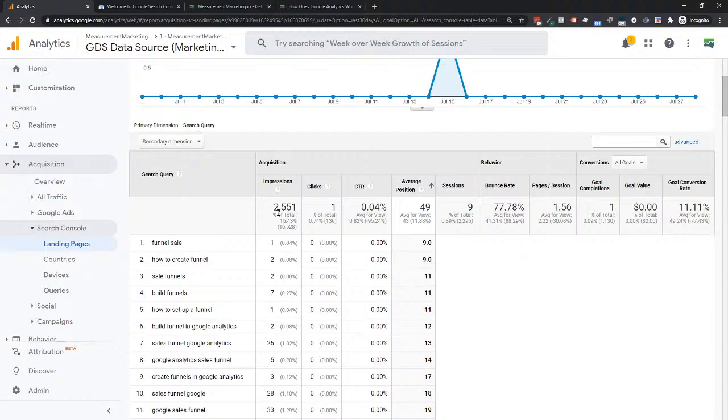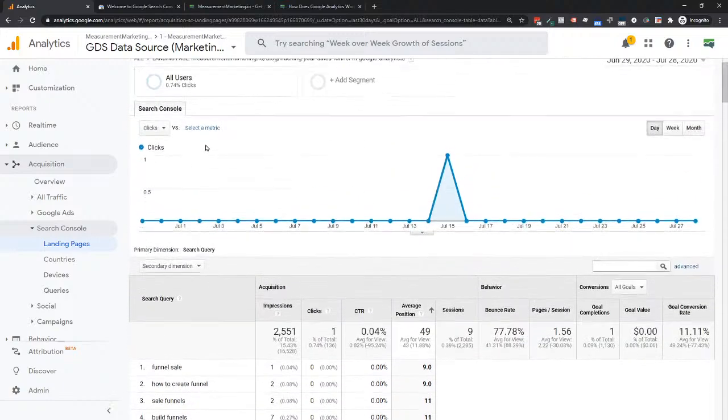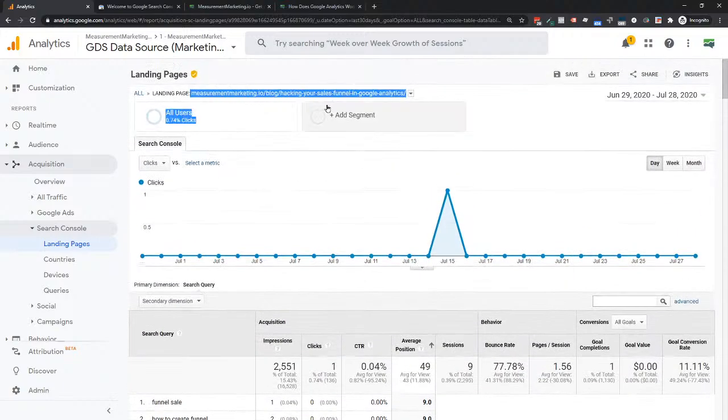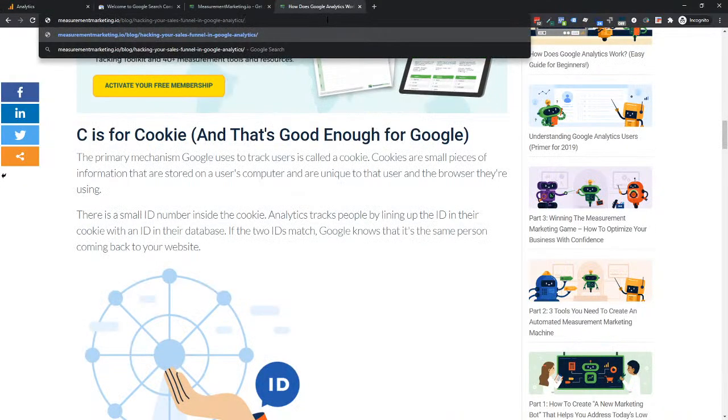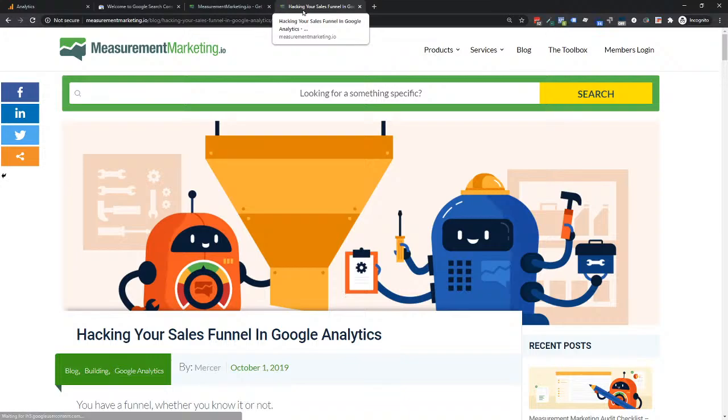I need to change how Google looks at my page and say, well, this is what they're searching for. This is what Google's showing the page for, but is it really best suited for that? So again, what do we do? We just copy this out. We're going to paste that in instead. And we're going to look at that blog post, right? That page. And you can do this with sales pages. We won't go through the rest of this. I want you to see it at least again to go through.